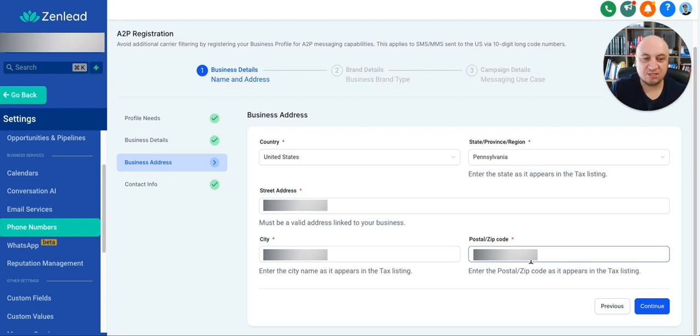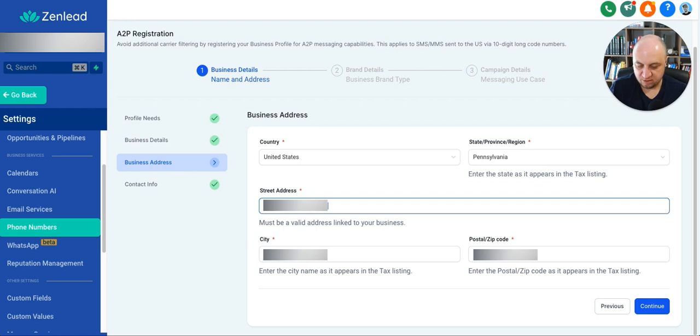So if their tax documents have their address, let's say unit 10, or in some cases it's 10 dash, the unit comes in the front, it matters because they're gonna verify with your tax documents and stuff. So it should be like it appears.